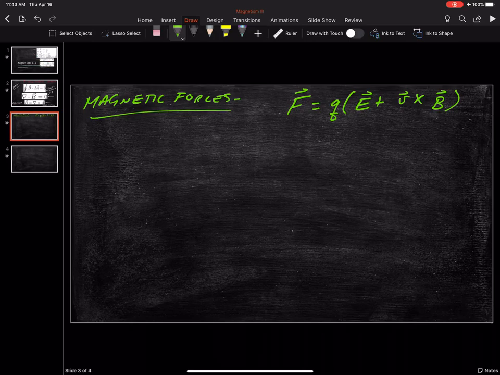And so you remember that the magnetic force is Q times V cross B. So the magnetic force is at right angles to both the velocity of the charge and the direction of the magnetic field. So if you've got something where V points this way and B points in that direction, then the magnetic force is at right angles to both of them. Okay. All right. And if V and B are heading in the same direction, then the cross product is zero. There isn't any magnetic force.